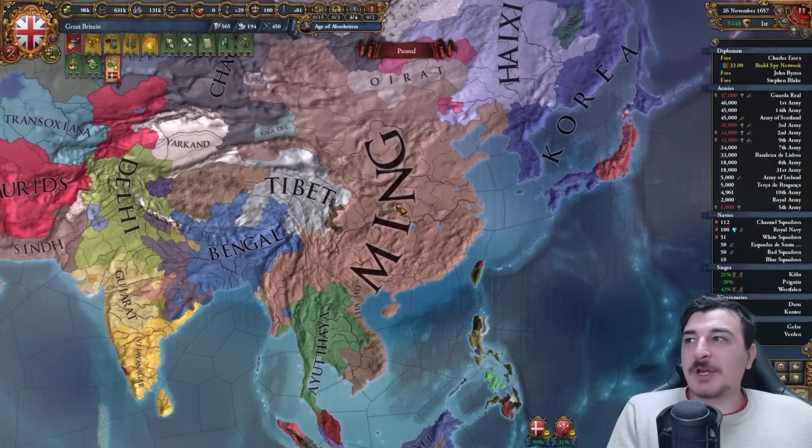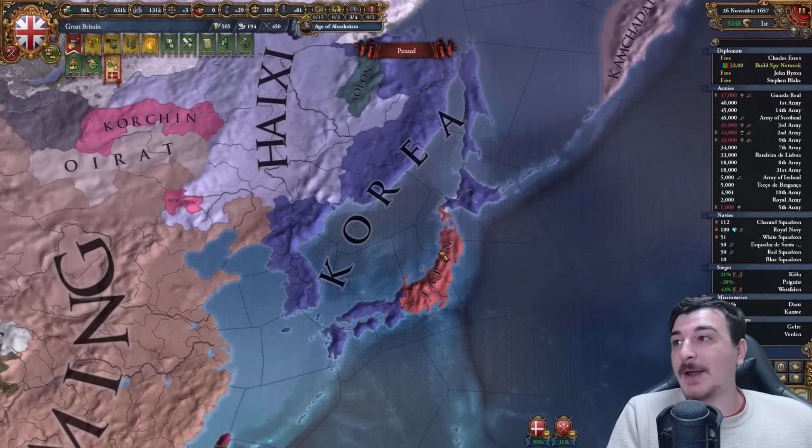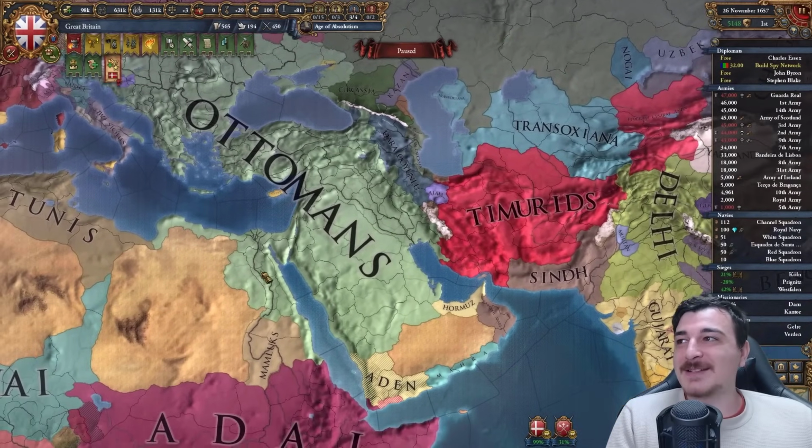Oh, hey, now we can see the entirety of the map, or most of the map anyway. Looks like Ming is pretty huge. Super surprised that they didn't collapse early on. Even more surprised by what's happening here. Oh my god, Japan formed but got half of its country annexed. Timurid's still alive. That is also shocking.